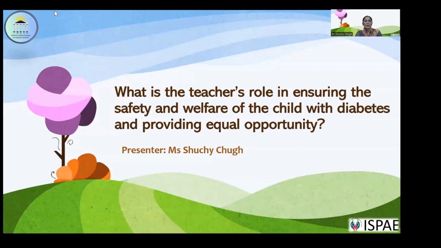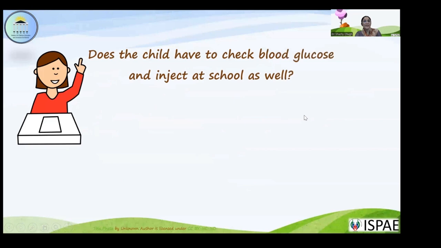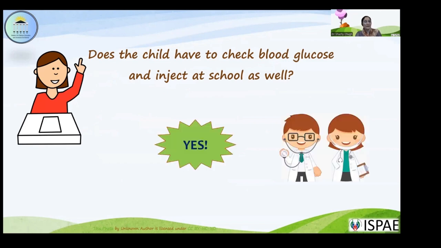The second is about the teacher's role in ensuring the safety and welfare of the child with diabetes and providing equal opportunities. Teachers play a great role in the future of all children, including children with type 1 diabetes. Lots of questions arise in the minds of teachers. How does the child have to check blood glucose level and inject at school as well?